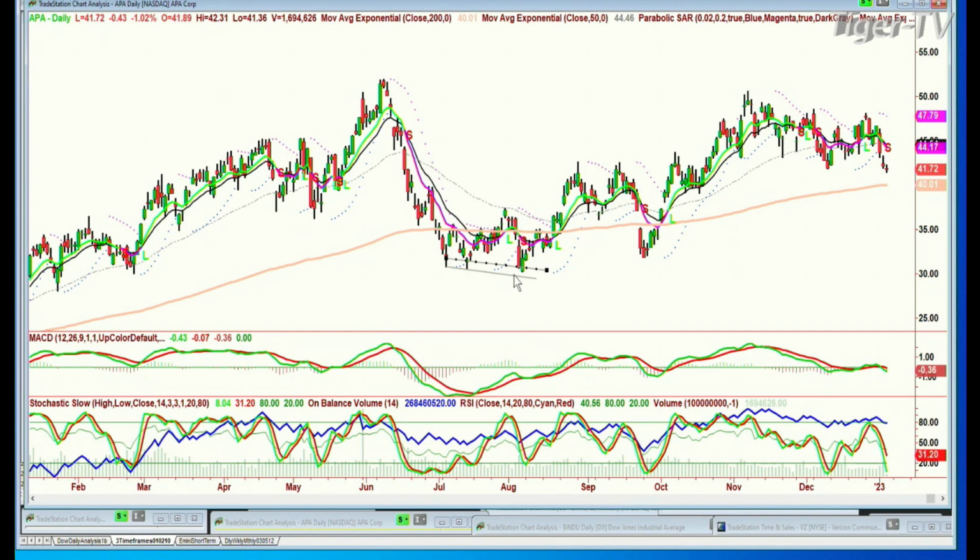And finally, when it takes off, you've got the MACD already very much higher, stochastic way higher than it was back at the July low. Look at that. And you've got all the signals that say, great, if it turns positive again and goes above any key resistance, in this case, the 200-period moving average, it can go a lot higher. What it did, then it came back, couldn't resist that 200-period moving average. You even had an island reversal right there. Look at this island reversal, which one day could be filled, but it hasn't been filled yet.